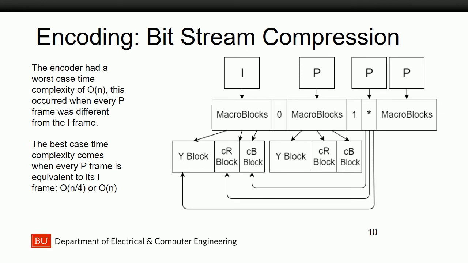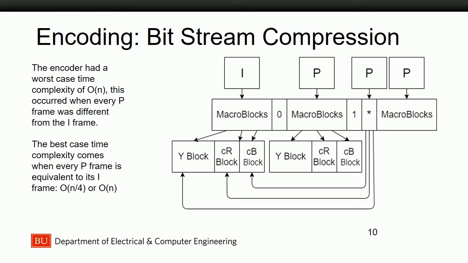For the bit stream compression function, we took the data structure that contained our image data and added those values as bytes to a text file. For every group of pictures, we stored the entirety of the iframe. For the p-frame, if the p-frame matched the iframe, then we would ignore those blocks in the p-frame, and within the bit stream, we would put a pointer from the p-frame to the blocks in the iframe that the p-frame matched. In our bit stream, if a p-frame had a 0 in front of it, then it did not match the iframe. If the p-frame had a 1, then it matched the iframe, and immediately following the 1, we would put our pointer to the block in the iframe.